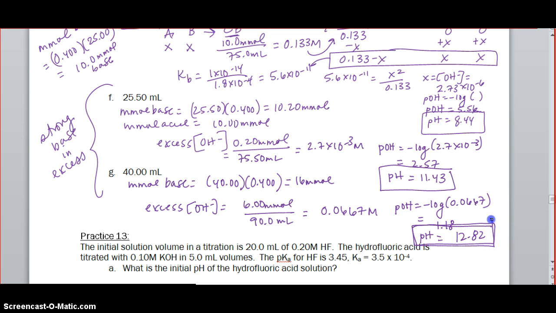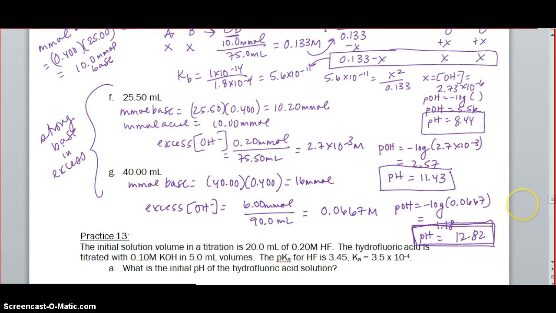Okay. So this is a screencast and the previous screencast that I think it would be great to actually go back and watch again. Once you've gotten all your notes written down, then really just go back and try to follow it, because the hardest part is knowing what am I doing, in the sense that, at the equivalence point, you need to think hydrolysis. At the midpoint, pH is equal to pKa. Once you've passed the equivalence point, then your strong base is in excess, and then it's really just a dilution problem.